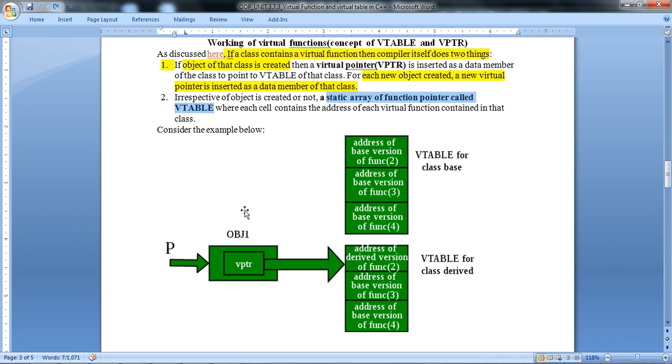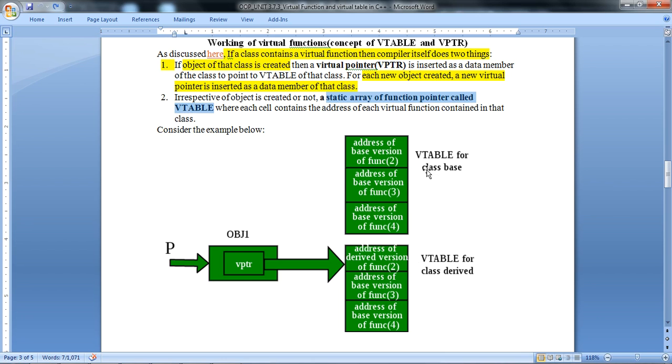Whether we create the object or not, the compiler creates this static array, called the virtual table, and it is created for all the classes. If we define a virtual function in a base class, definitely the derived classes run with their own individual virtual tables.